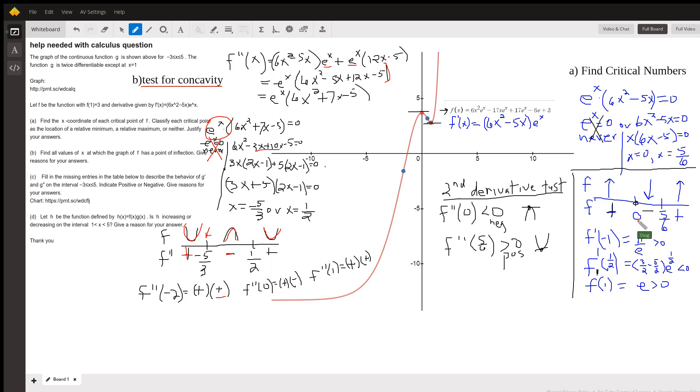Now, we could have found whether the 0 and 5/6 are relative maximums or minimums using the second derivative test by plugging the critical numbers into the second derivative. And f double prime of 0 is negative. So that means that the curve is concave downward at 0. But since the tangent line is horizontal, that gives us, at 0, we've got a relative maximum, which is what we found using the first derivative.